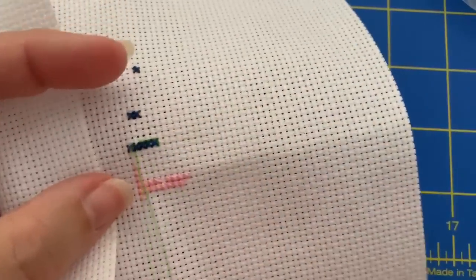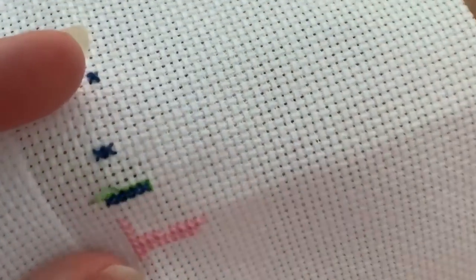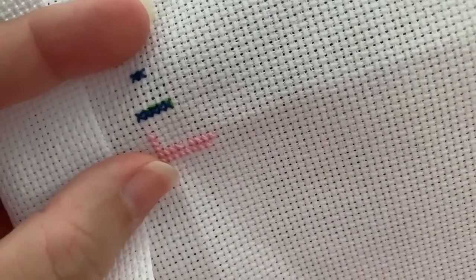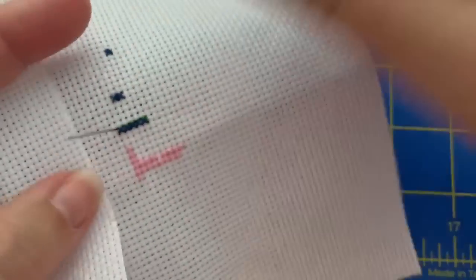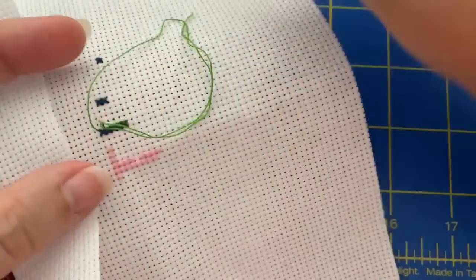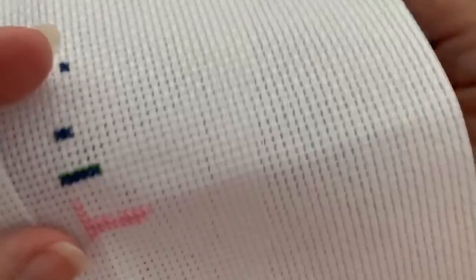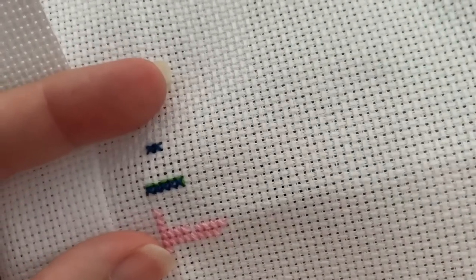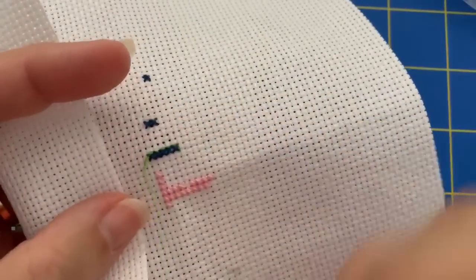Back stitch highlights. You will see there's not as many designers that use back stitch these days, I think mostly because they know people hate back stitch. I don't really hate it because it does amazing things to make your designs pop out. Backstitch is a wonderful tool. So that's really all it is.